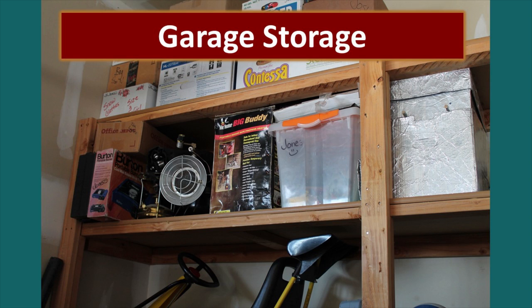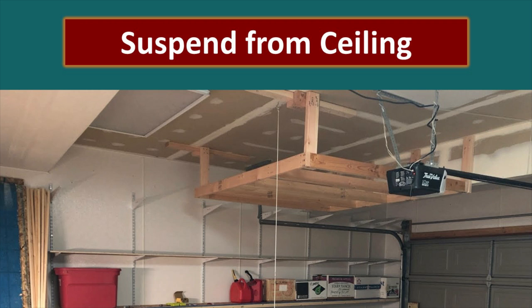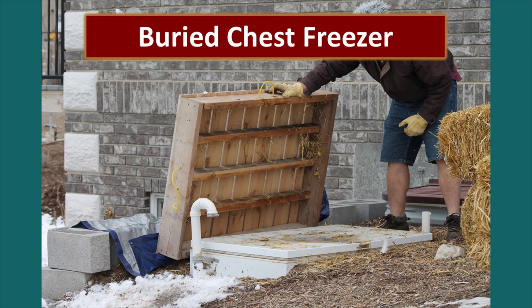Garage storage is another great asset. Now this may not be really good for your food storage because garages typically go from well over 100 degrees in the summer to near freezing in the winter — that's not the environment you want for food. But if you can create storage space out there for a lot of other things, then you free up space in prime food areas. These are heavy-duty shelves built in the garage holding toys and all kinds of things, freeing up space inside. Here's another example in the garage of a suspended storage rack — very creative, finding spaces that aren't being utilized.